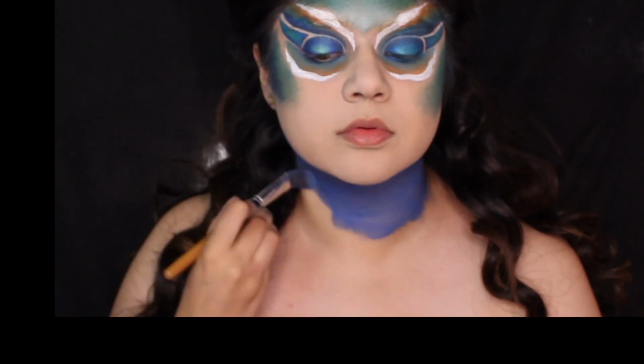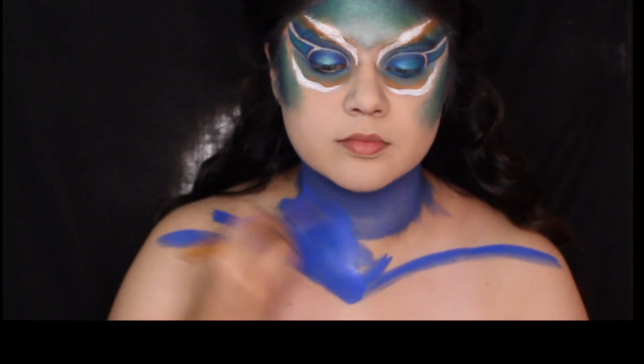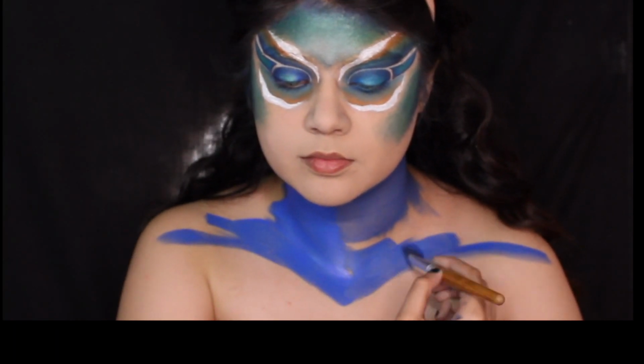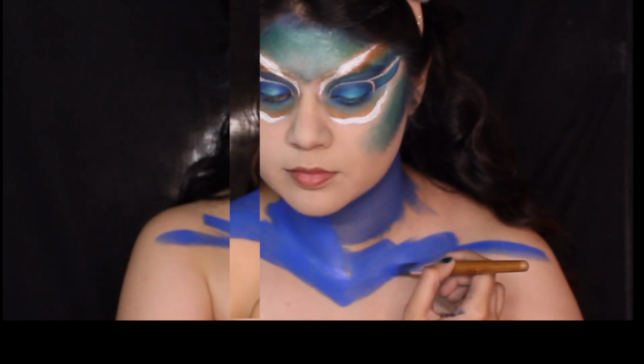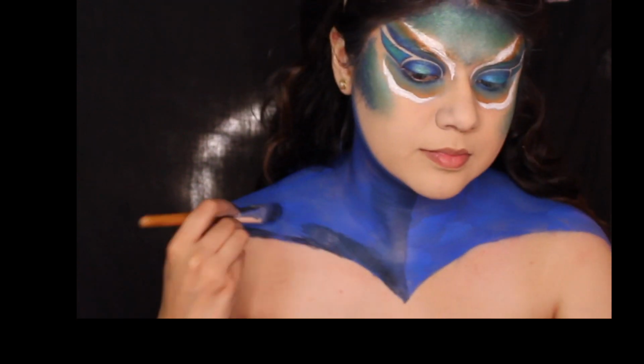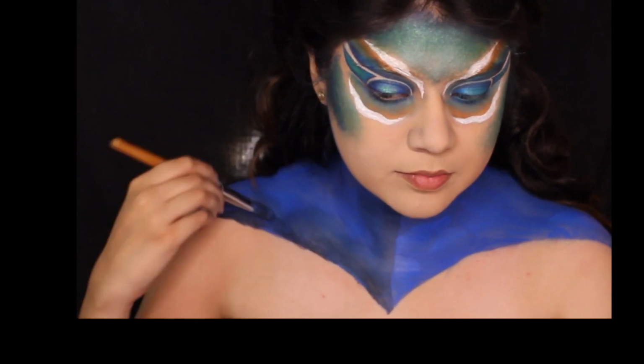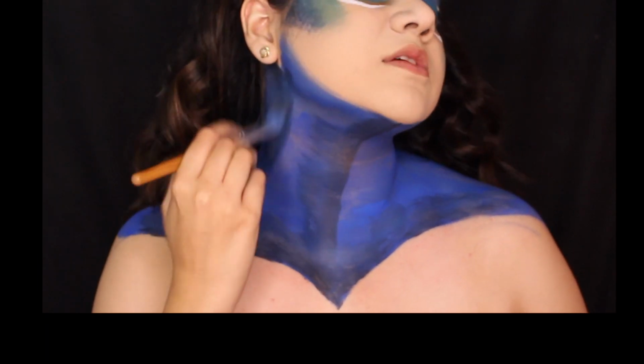Activated body paint and painted on a neck corset, which of course covers the neck and slight sides of the face. I look like a superhero right now, but stay with me, we will drive this home. I chose this shape to help with the feather placement later. Shaded the edges with a darker body paint and also drew a line along the center to mimic the seam. I shaded only on one side and also the areas which are away.